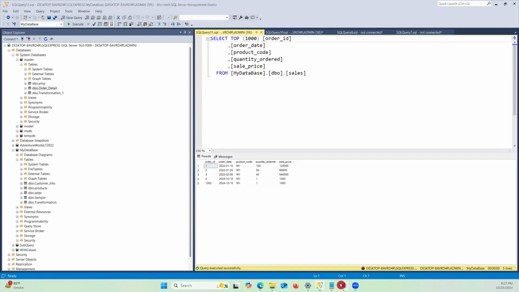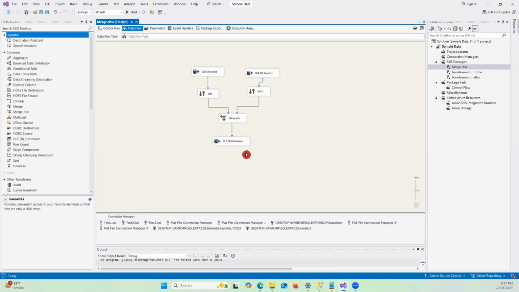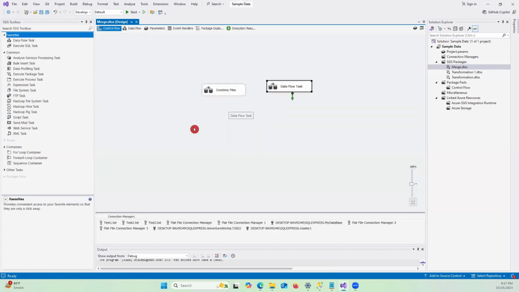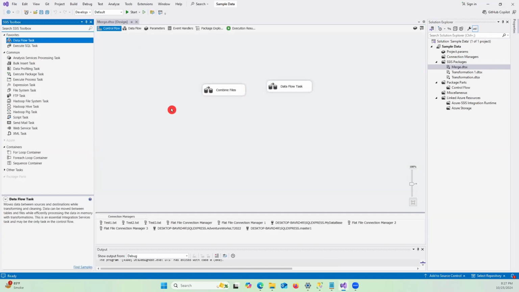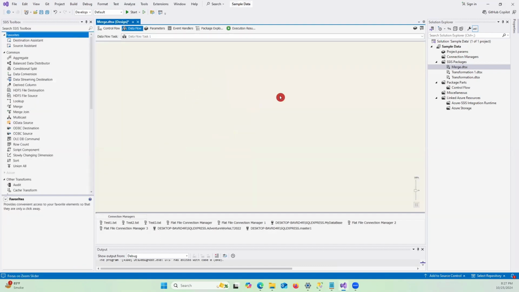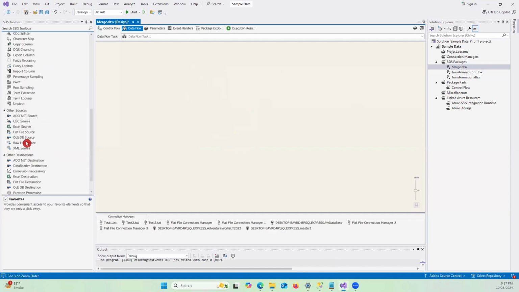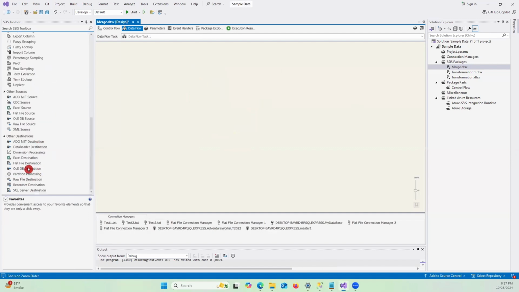Okay, so now let's move on to my SSIS canvas. Over here, maybe I can build another flow for this. So I'll bring this data flow here and double click on this. First, I will bring the source. Now the source is OLE DB because I want to transfer the data from one database to another database.